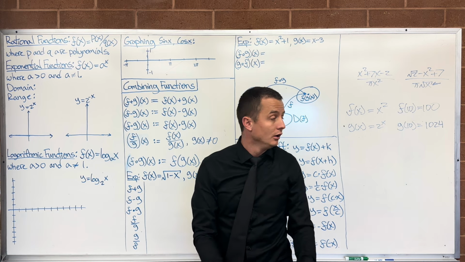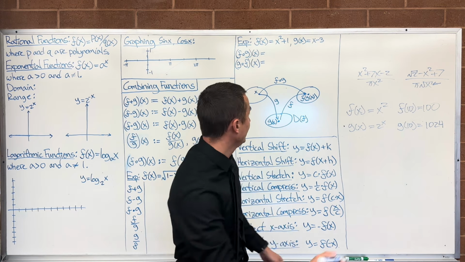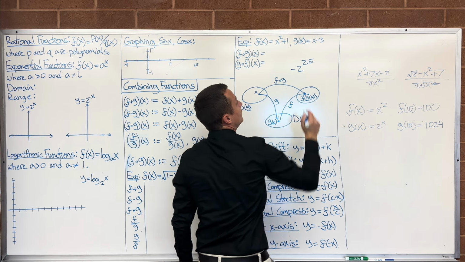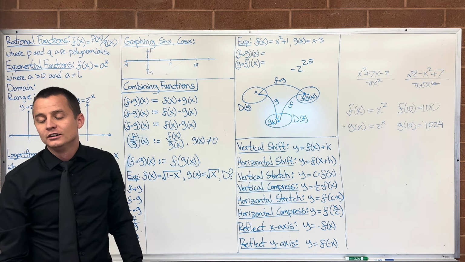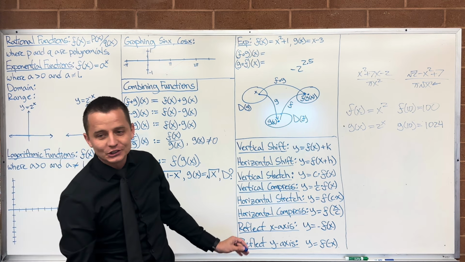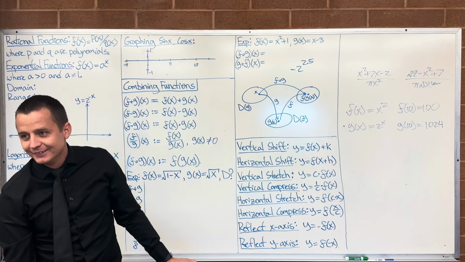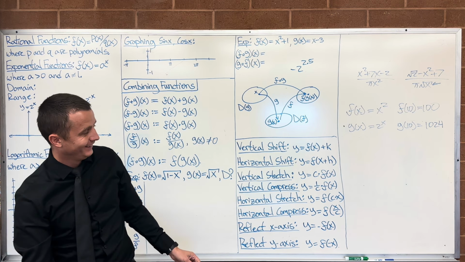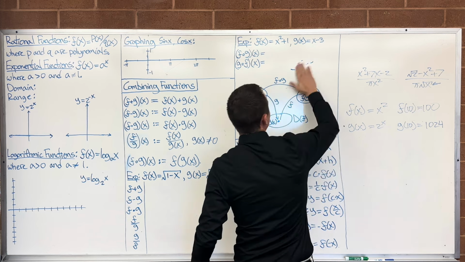Wait, why? Try and calculate this for me really quick. Do negative 2 to the 2.5. You'll realize real quick you don't have the tools to do that. And you don't know how to work with that. Calculators could do that, right? Plug it in, see what you get.